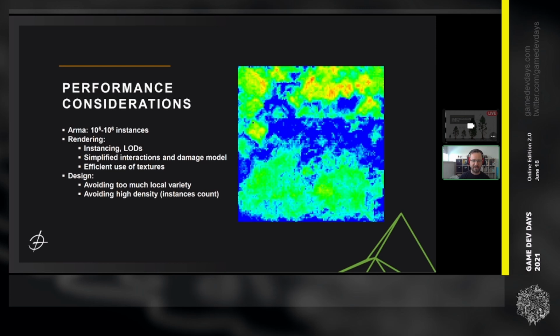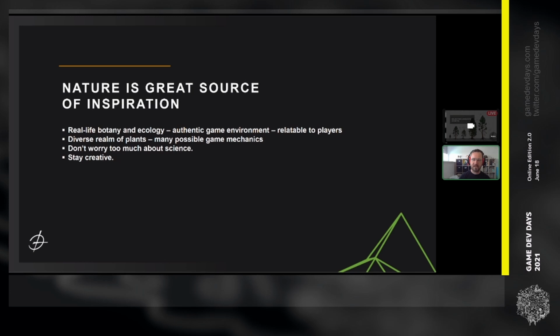To conclude my talk, I would like to stress that nature is a great source of inspiration. Even if you're doing something fictional, just looking at the natural richness and the diverse realm of plants and what it offers may give you a lot of great ideas, be it game mechanics or visual. Of course, if you follow the real-life botany and ecology, it may result in a fairly authentic game environment, which I believe is relatable to players. Players can understand it. And you definitely don't need to worry too much about science. It's just because you're here to entertain people and to stay creative.